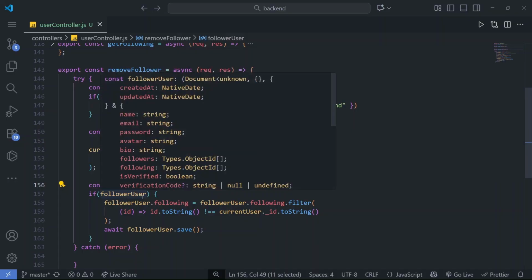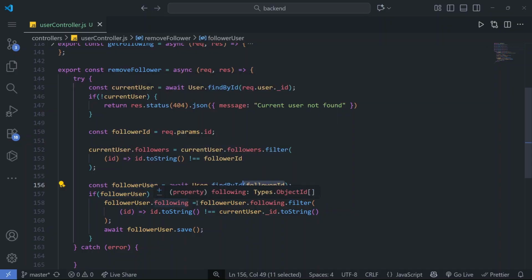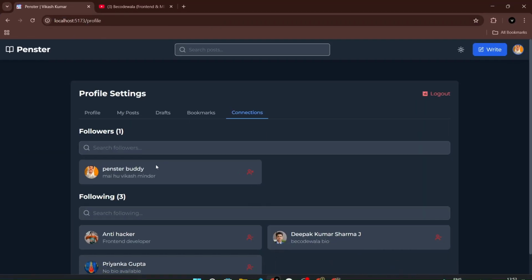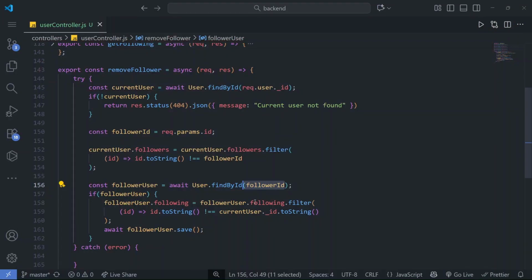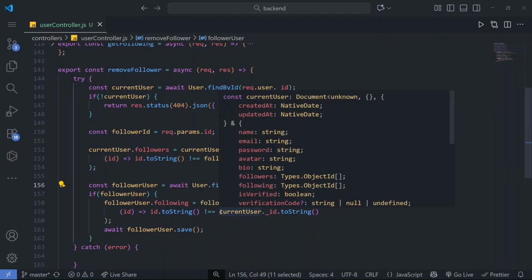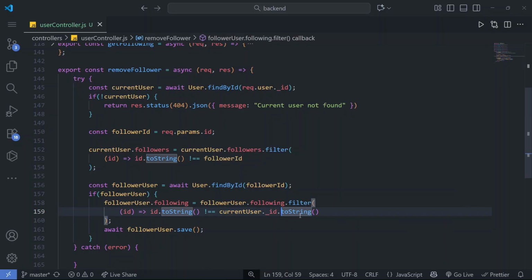And here, if followerUser.following includes this user id, which is logged in, if this logged in user id is present in my follower's following list, if my current user who is logged in, if my id is present, then I have to remove that.